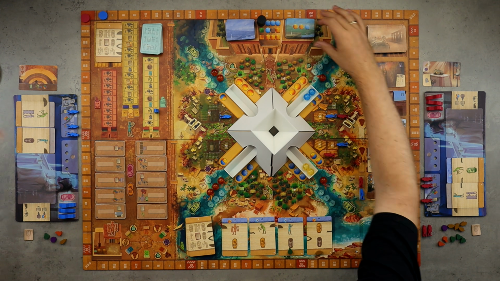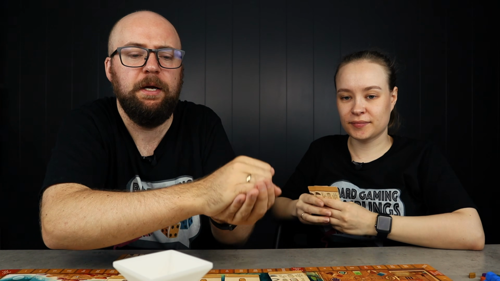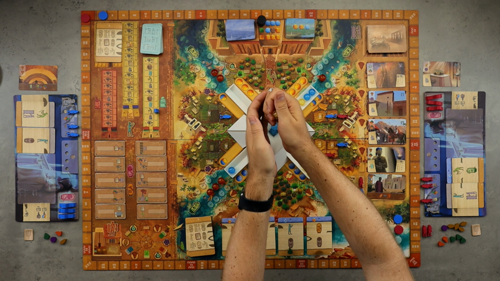We're gonna grab another tile. So now we're gonna have 2 sun and 4 water. Let's see what happens now with the weather in Tameri. Weather time.